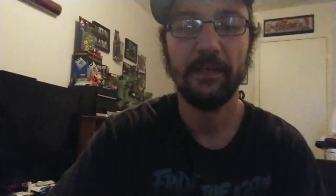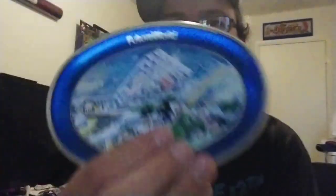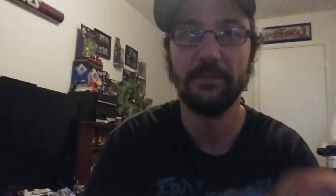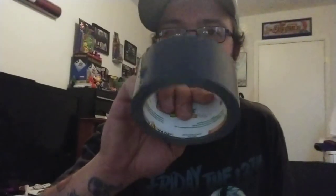Did have some freebies along the way. Saw a big carport with a sign that said 'free' with a bunch of stuff. Wasn't too much of interest, but I did grab these Disney Future World tin plate trays or whatever. I don't know, it's Disney — I thought they looked cool and they were free. Also had half a used roll of duct tape brand duct tape. Can't ever have too much duct tape.